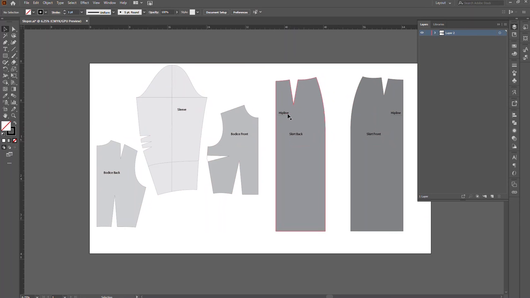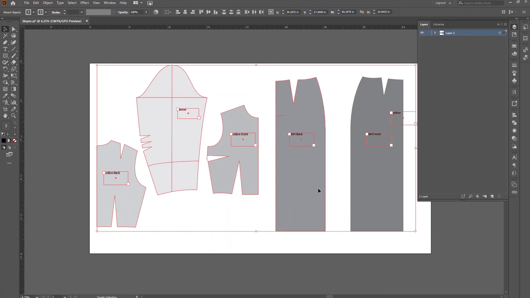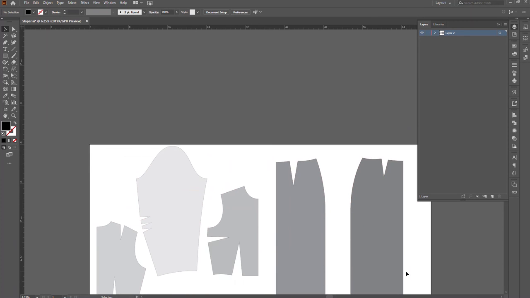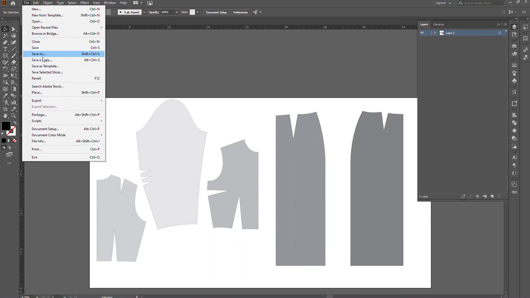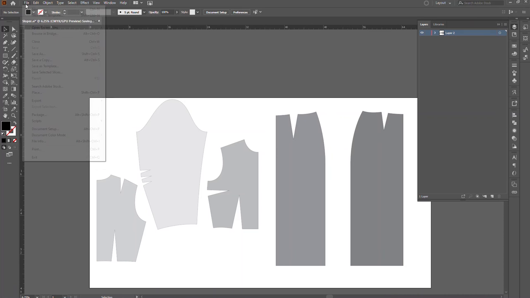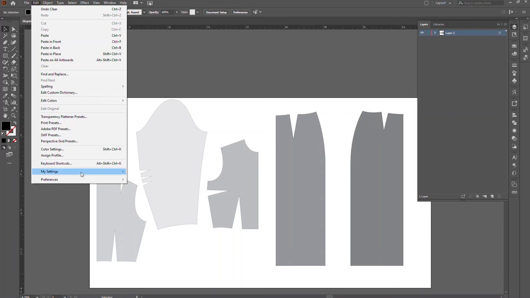I'm also going to remove any of these extra lines, but I think you would be able to leave notches on there. I'm just being extra cautious here with what I'm bringing in because I'm not familiar with what the program can handle at this point. So I'm going to save this.